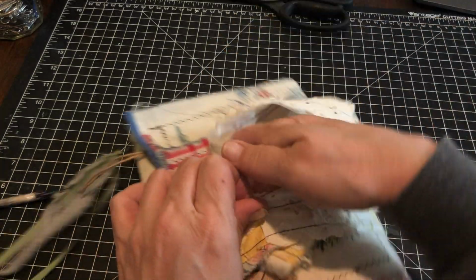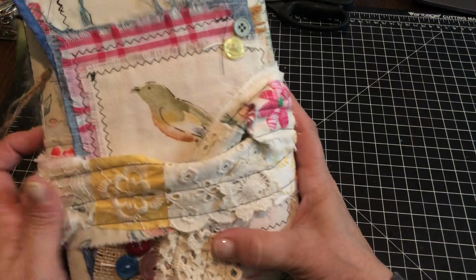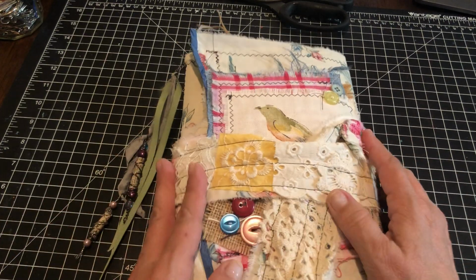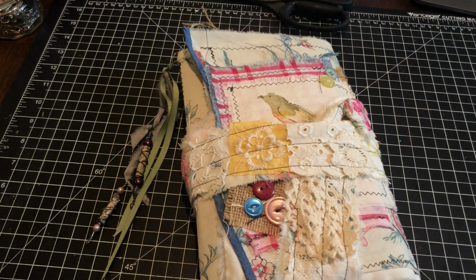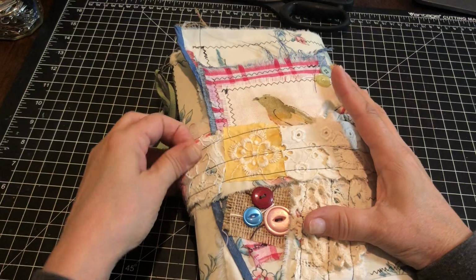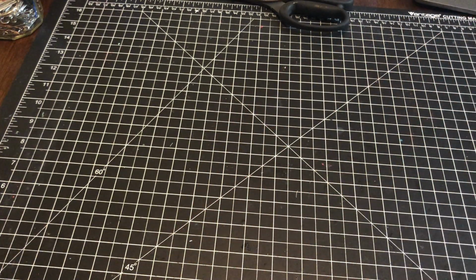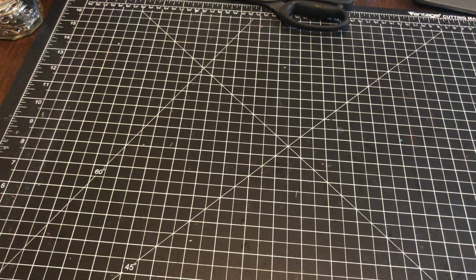I know all of you at some point in time have done that. You've had a project where you started on it and you were inspired and then you just lost your inspiration and you just kind of lost your drive for the whole project. And that's kind of what happened to me here. But now it's done and I am super happy with it. So that's that one. And then when I can get out of the house again and go see her, I will get that to her.